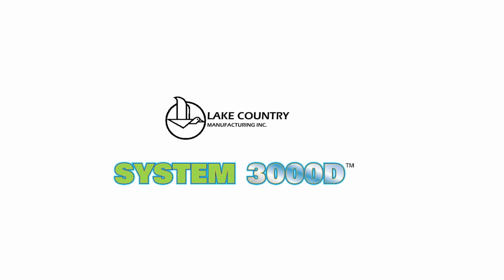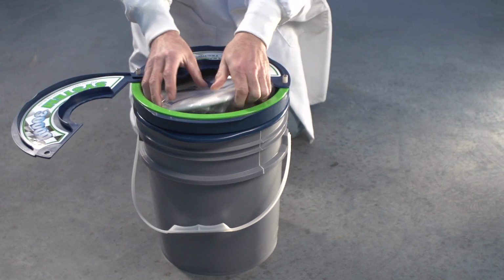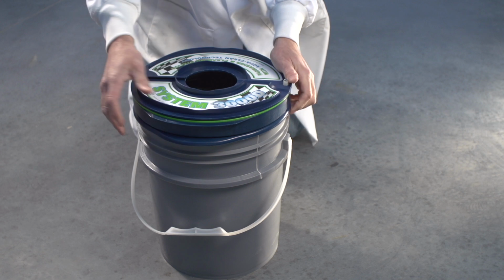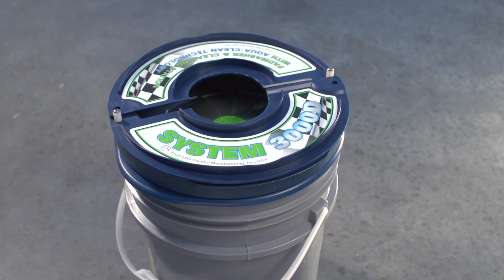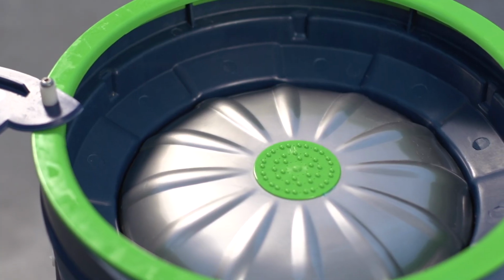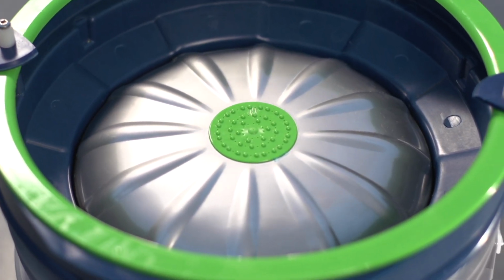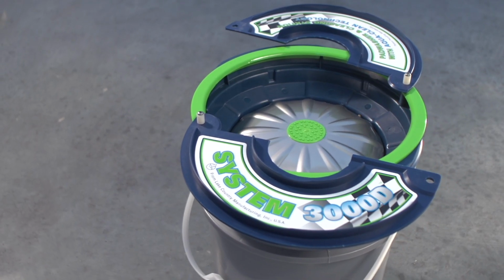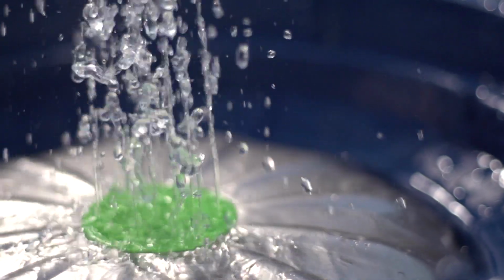Lake Country Manufacturing, the global leader in buffing and polishing products, proudly introduces the System 3000D pad washer and cleaning station with AquaClean technology. Adapted and evolved from Lake Country's System 2000, the System 3000D allows the operator to control the flow of the recycled water-based cleaning solution.